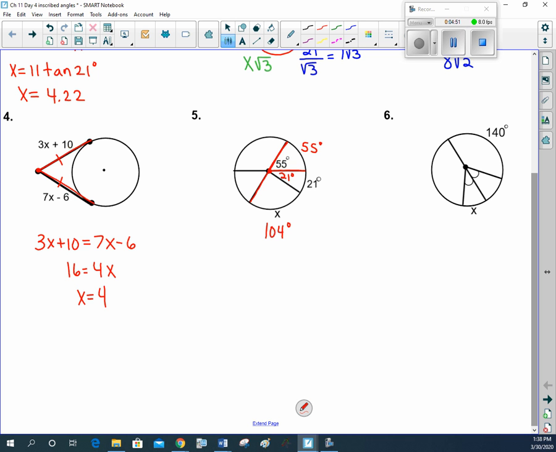So same thing here. It looks like I'm trying to figure out what x is in degrees. These two are marked with one arc, so that means those two are the same measurement. And since this is going through the center, I know this is a diameter. So if this side's 140, then this piece right here would have to be 40 for it to be a diameter. And then if they're equal, this other side is 40 degrees.